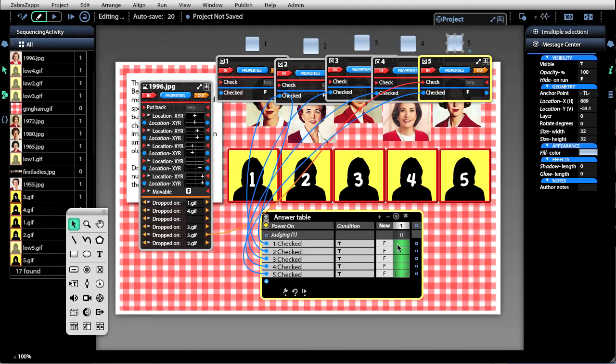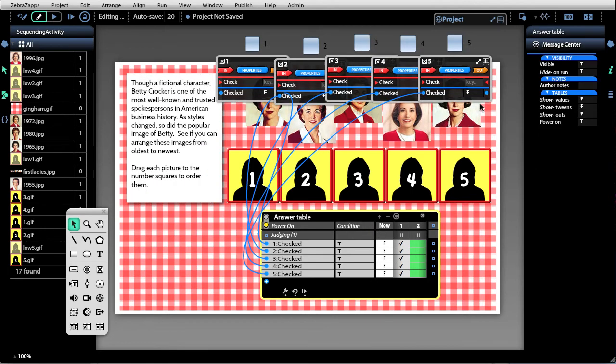So we've got all 5 checkboxes, and we want to say that the correct answers of all 5 of these are checked. So just check in the column number 1. And now that will be the correct choice. And then we'll do another one, which is if anything else happens, we'll just leave that blank, because a blank cell in an answer table matches anything.